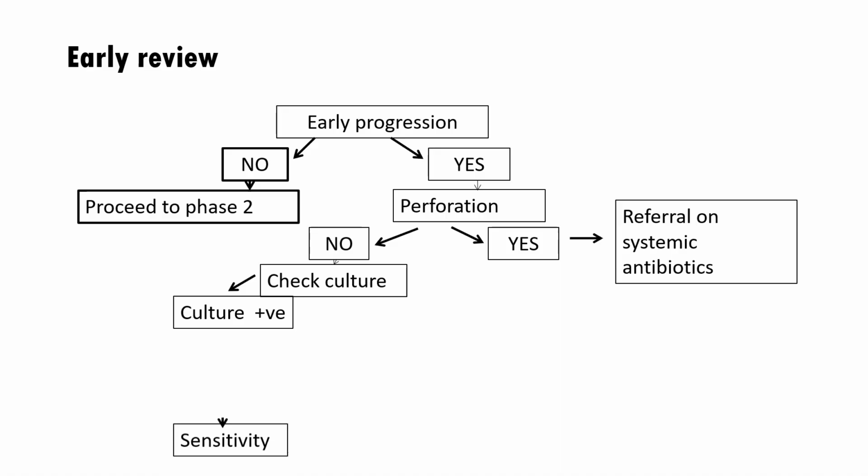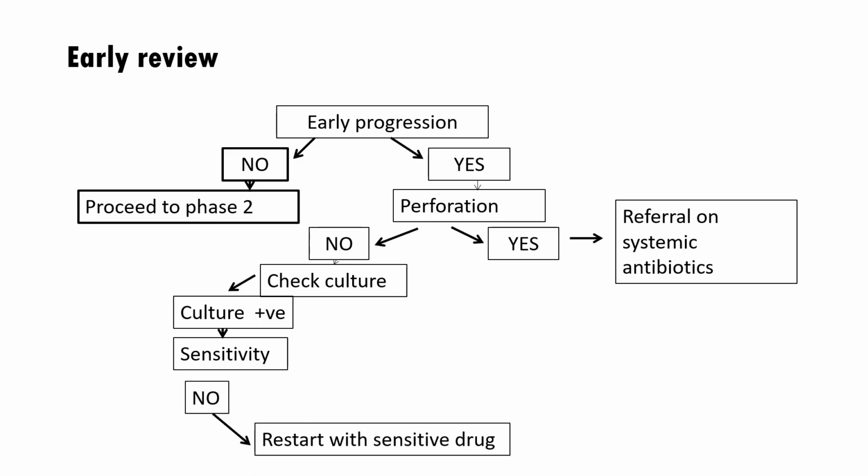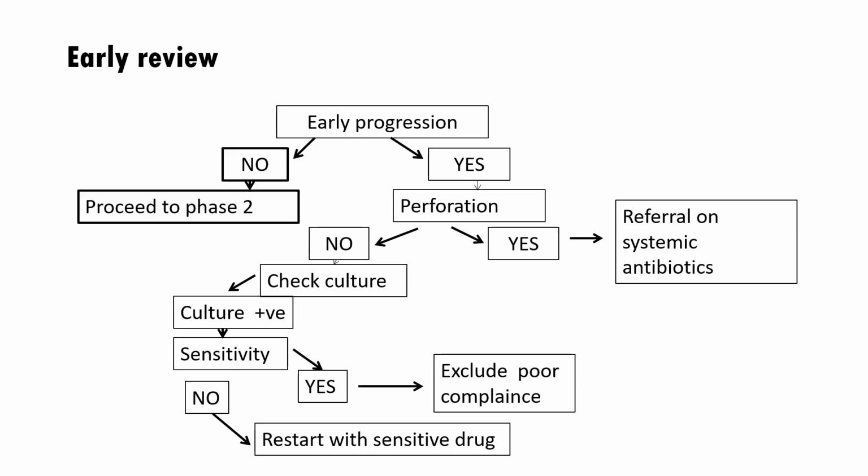Check if it is culture positive, you can check for the sensitivity of the drug, whether you are using the sensitive drug or not. If you are not using a sensitive drug, then you can restart the whole treatment with a sensitive drug. Suppose you have already been using a sensitive drug, please exclude poor compliance. It is very important that you spend that chair time with the patient and explain to the patient that you have to use the drops hourly. Hourly is only 6 or 8 for most of the patients, but you have to spend that time with that patient and tell him that he has to use it minimum 20 to 25 times.